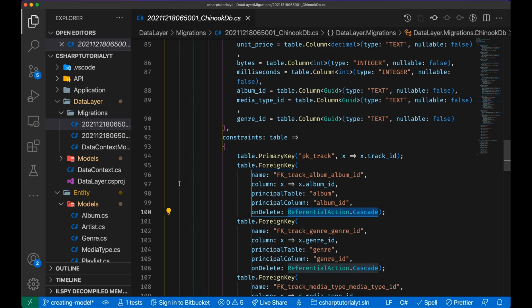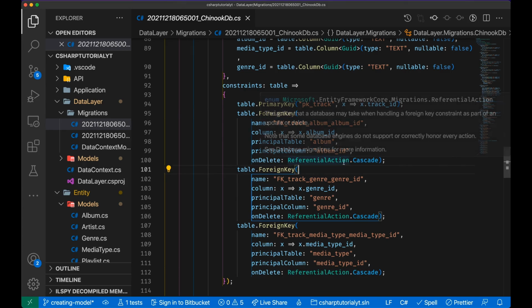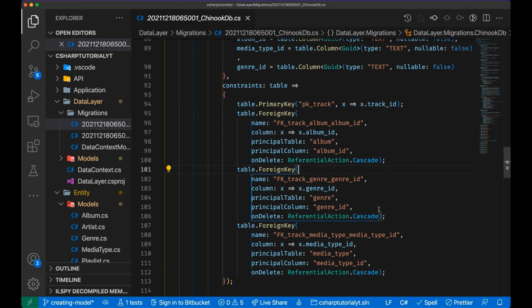You're going to try to find something with an ID, but that ID doesn't exist anymore, doesn't belong to it anymore. So when a track or an album is removed, then the references to this one are also removed. That's what a cascade delete is. The same goes for genre and for media type.